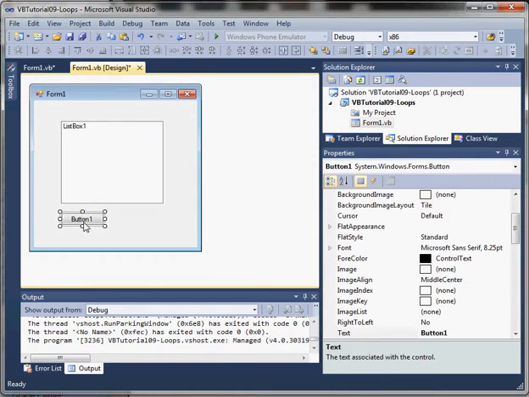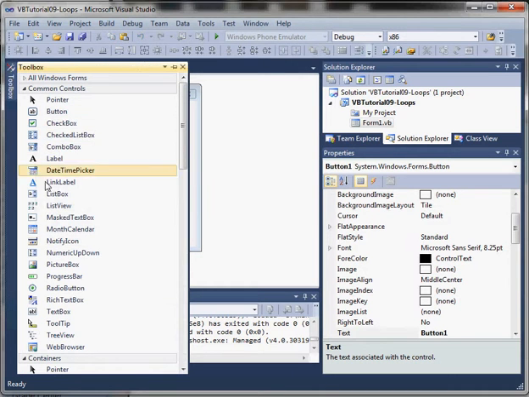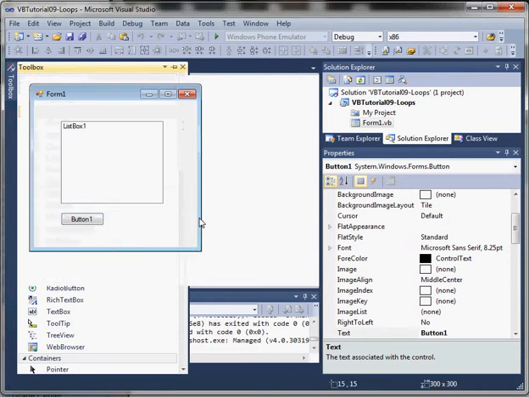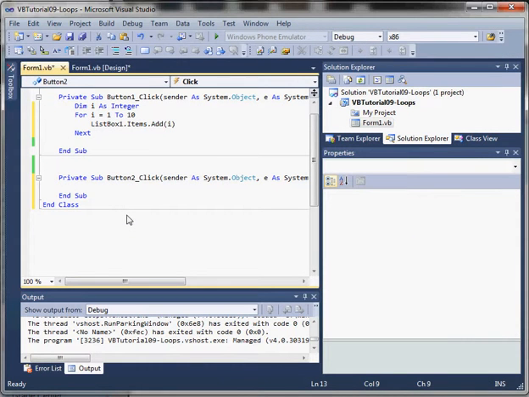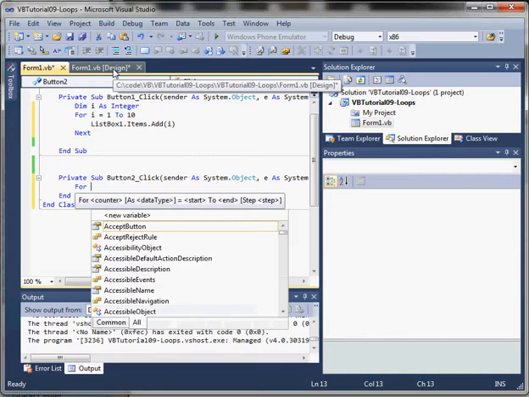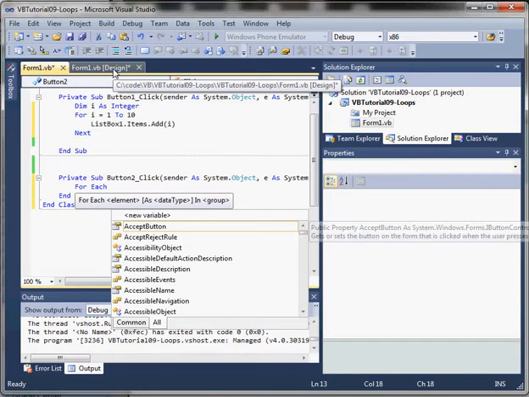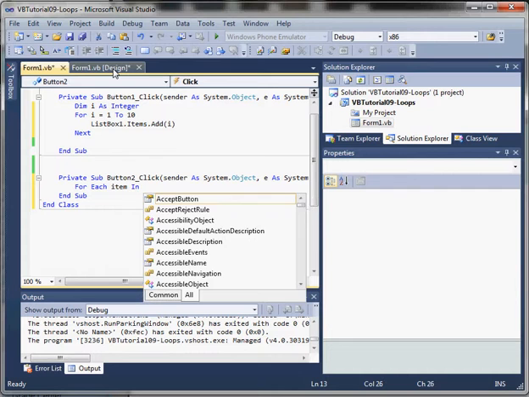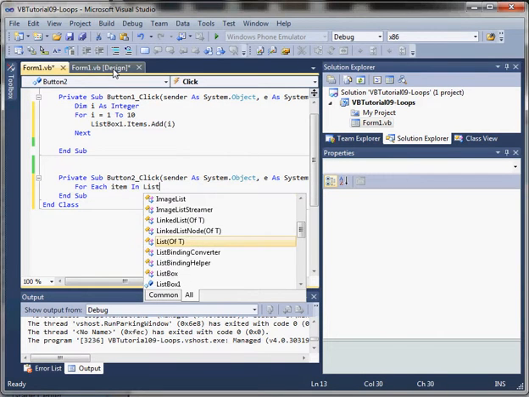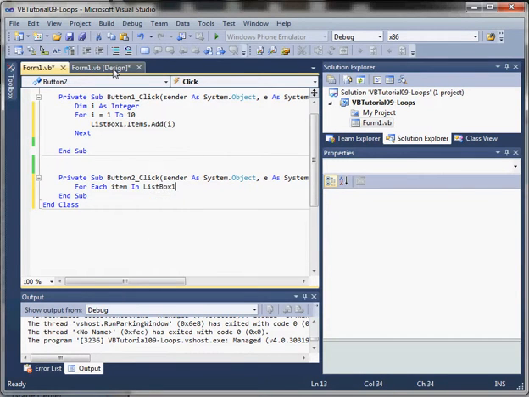So another thing that Visual Basic provides us with, and I'll just add another button to demonstrate this, is the ability to enumerate a list. We have an existing list, and we'll just use the list box that's already provided, and we can say for each, and then a name, an arbitrary name, in, and the name of our collection. And our collection in this case is listbox1 dot items.